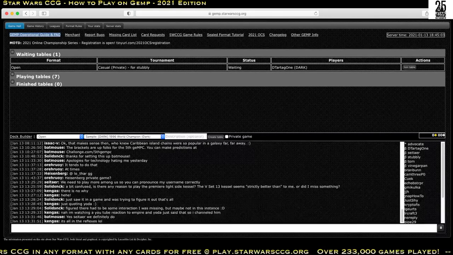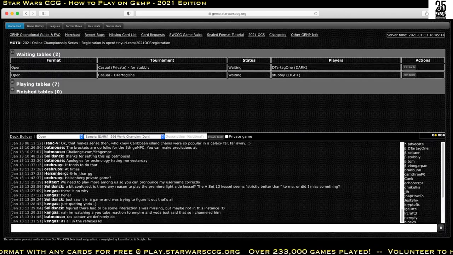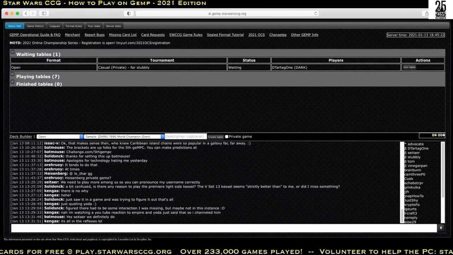So we have the interface here, it's not too flashy. We have the lobby, and different items across the top here. You have the merchant, which is discussed in the guide, and a bunch of different links and relevant forum items. I don't think we're going to get too far into that. My goal today is, let's sign up, let's build a deck, and maybe even play a game.